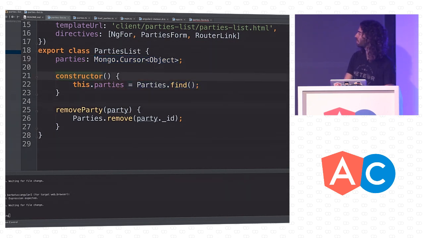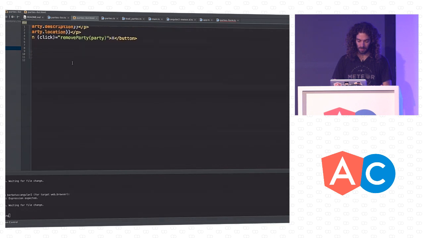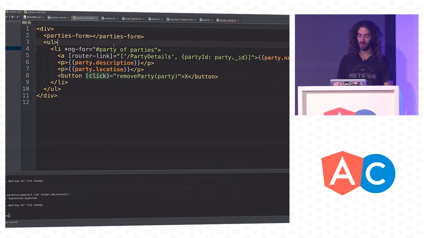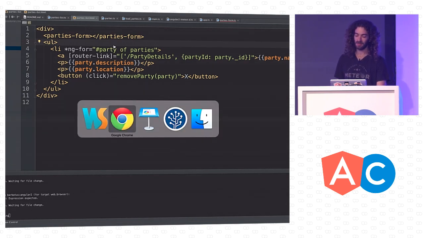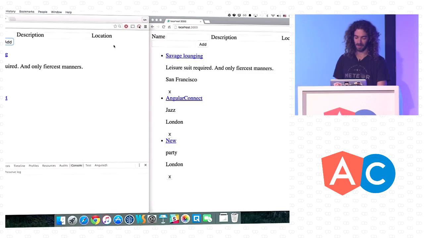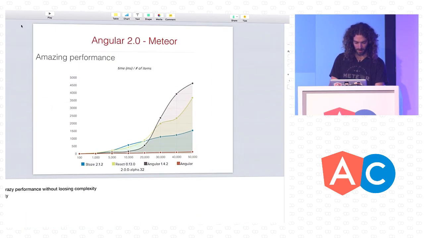And from that point on, I don't need to do anything. You can look at my HTML code. There's nothing Meteor in here, and there are no pipes and no observables. So this is like the simplest thing to do that you get in the Angular 2.0 tutorials. So this deep integration, I think it's very valuable.